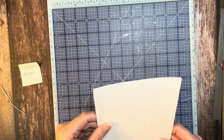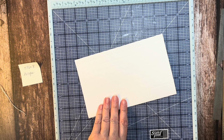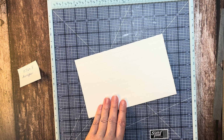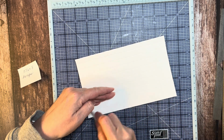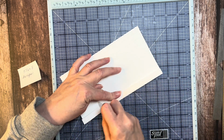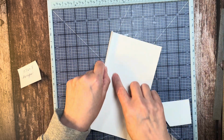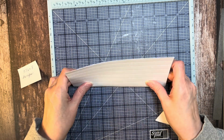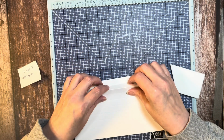Okay. So what we do is we're going to burnish the first two. Every hinge gets 2 pieces glued together. Get my area clean here. And then I'm going to fold it the opposite way. Okay, so the first 2 I burnished together. I'll be gluing those. Then I'll skip the third one because that'll be a gusset. And then I'm going to use the 4th and 5th. I just kind of score back and forth. So the 4th and the 5th.